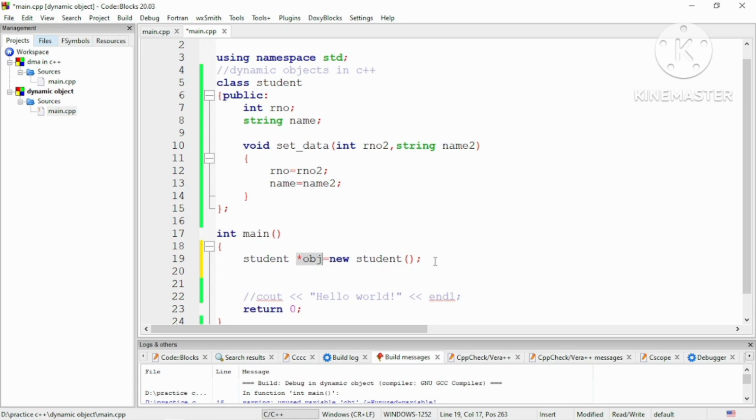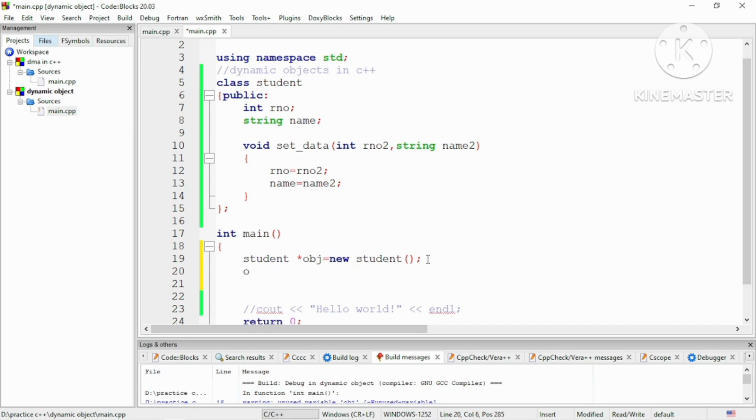The main reason here is, suppose all these things are the employees, these two variables are employees, and this one is the owner. Okay, so at that time what will happen? If an owner is coming to any company, all these employees will be in active mode. Same as here, if we are going to create the object, meaning the owner, at that time all these objects have to be active.